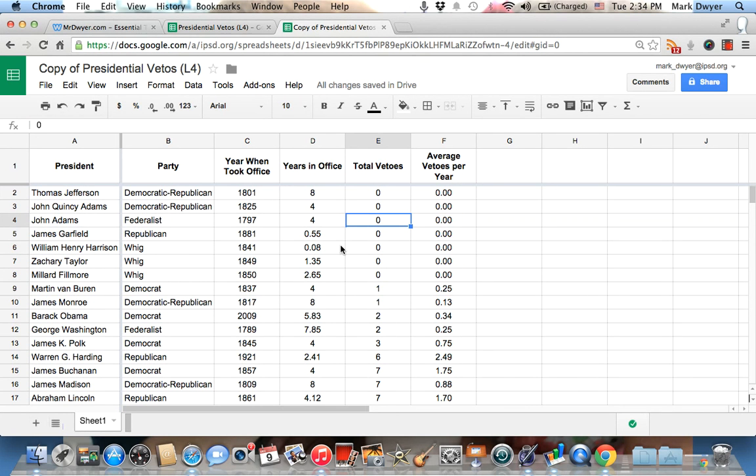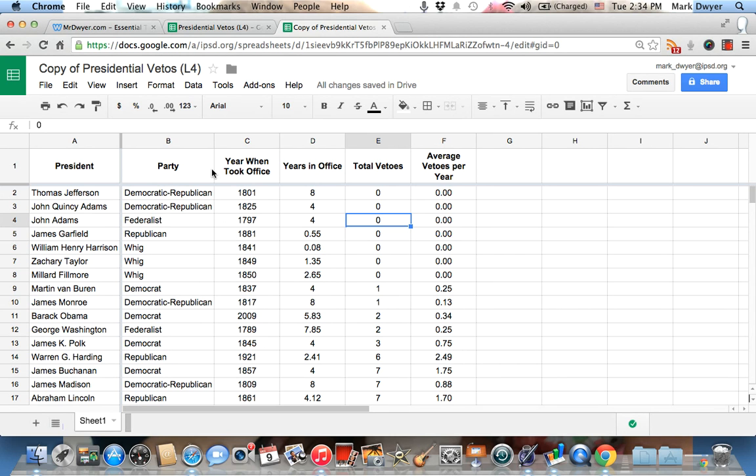I could also sort according to the vetoes per year instead of straight up vetoes if I want to do that, and then I could sort by another parameter as well if I want. So I'll be coming around asking you to do this after you all have a chance to watch this video. But now I'm going to show you one other really neat little thing that you can use, and this is called a pivot table.